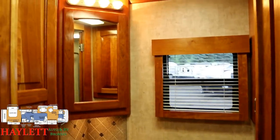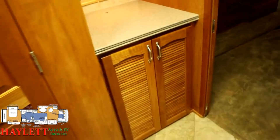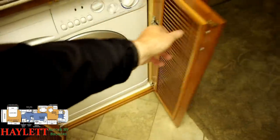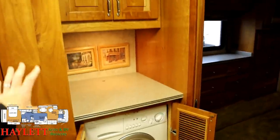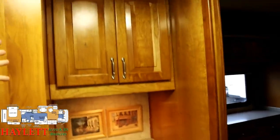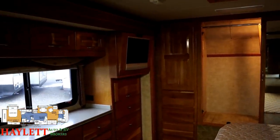Up top is another large MaxAir vent fan. I love all the dedicated linen space in here for extra toiletries, shampoos — it's got all the things. In the private bathroom area, they even put a little bumper on the handle so the door doesn't smash anything. There's a 2100 combo washer/dryer, all vented outside — you may have spotted that earlier. There's a nice open area next to it, perfect for a laundry basket or folding clothes before putting them away, with room for towels above. Let me get the bedroom lights on for you.